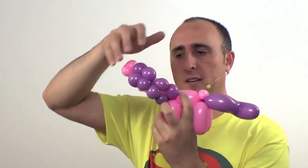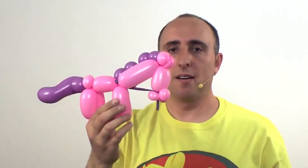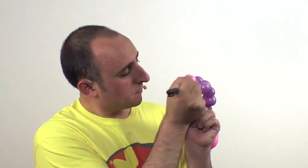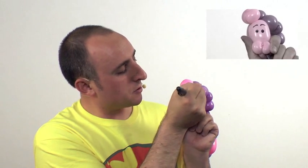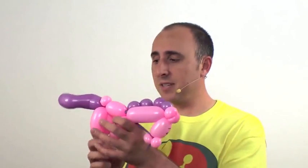To snazzy it up, put the mane on the side and arrange it to make it look like a really well-groomed horse. The only thing left is to draw the face. For my simple balloon animals I keep simple artwork. I usually draw the eyebrows first, high up on the head, then draw two small circles and fill those in a little bit making it look very cartoony. And that's it — our balloon horse is done! I'm Michael Floyd, your balloon twister. For more balloon animal instructions please go to balloon-animals.com.